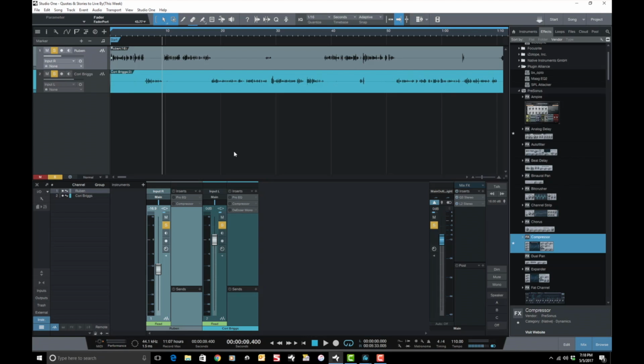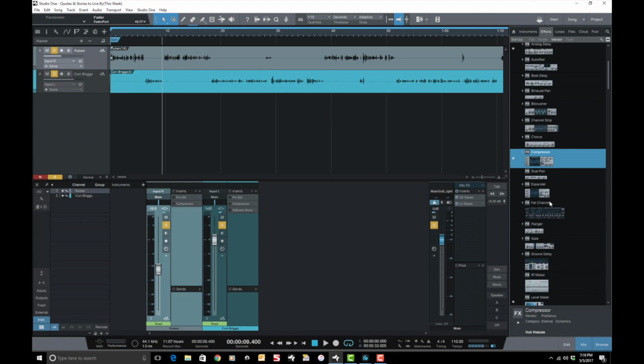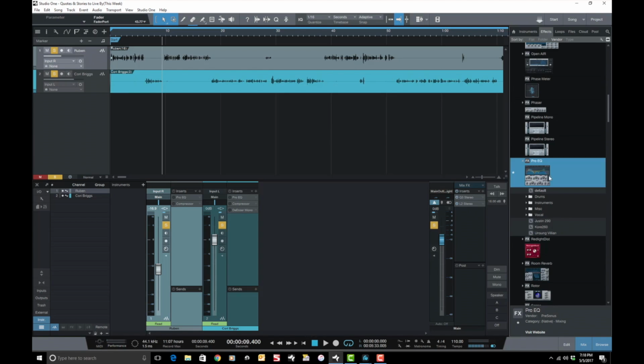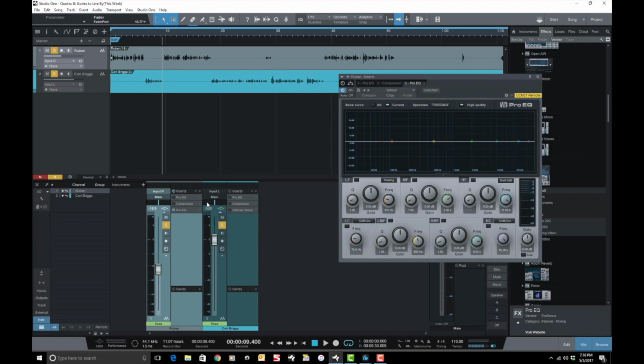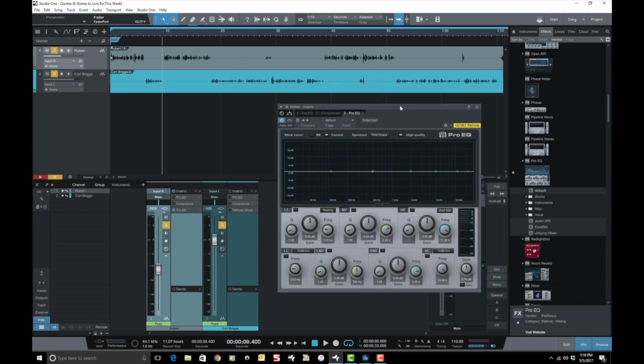So I'm going to hit number 5 in the same area of the keyboard right above the letters, and that opens up our plugin area. So now I'm going to go down to Pro EQ. This is one that I really like to use. I think this comes with Studio One Artist and above. If you get Studio One Prime, I don't think you get Pro EQ, but I really, really like this EQ a lot. I like how it does the processing of the sound, and it's very easy to use. Everything that PreSonus does, they make their stuff very intuitive. I'm like a cheerleader for PreSonus, I tell you, but they really bring it out of me.